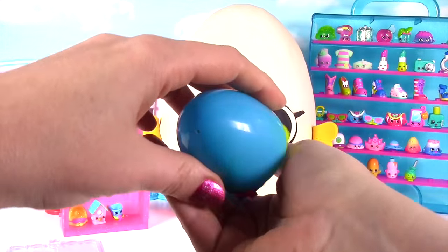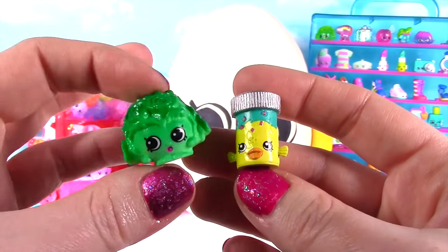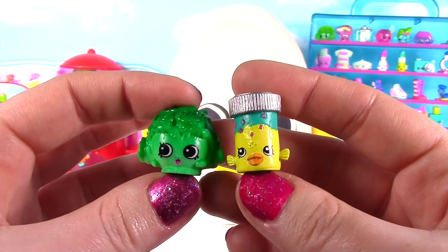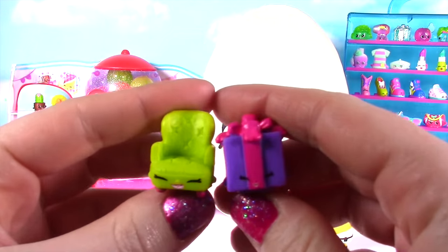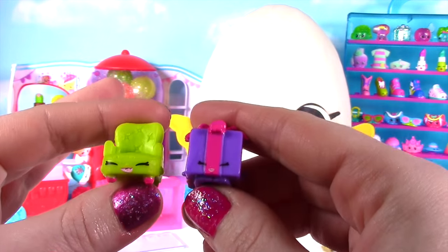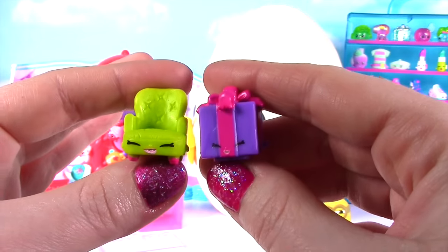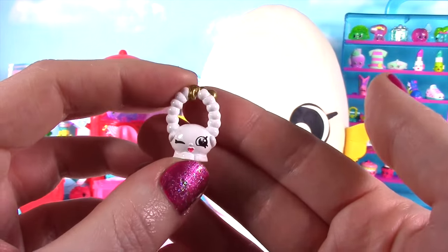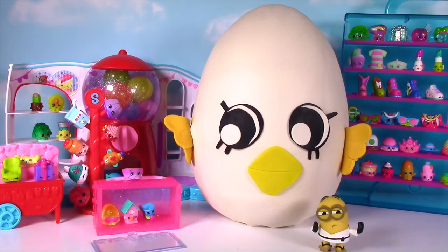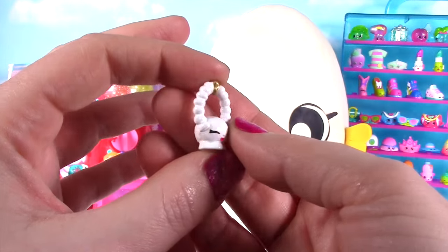What's in big blue? This looks like a robin's egg. Whoa, we have crispy lettuce and Petkin alert, Petkin alert. It is Fish Flake Jake. Two more duplicates for us, but two more awesome ones. It is Comfy Chair in green and Miss Pressy from Party Time, Party Time. And last but not least, we have Jules looking so fancy and whoa, white. She is super cute and she is a duplicate for us.